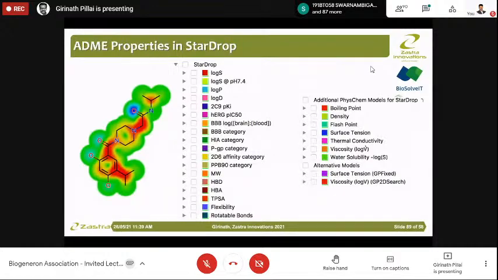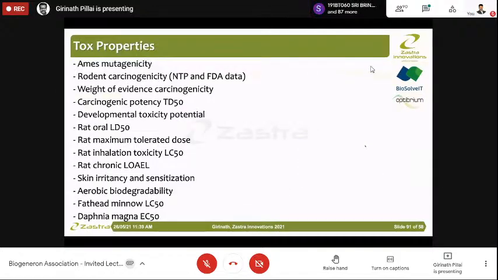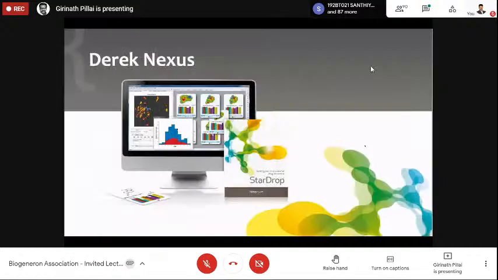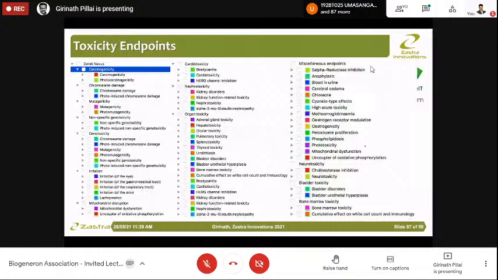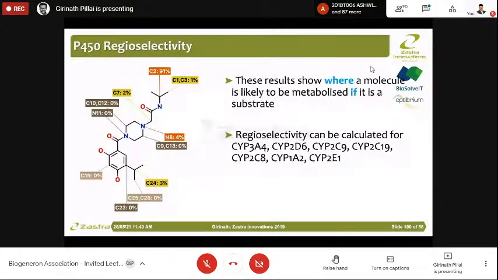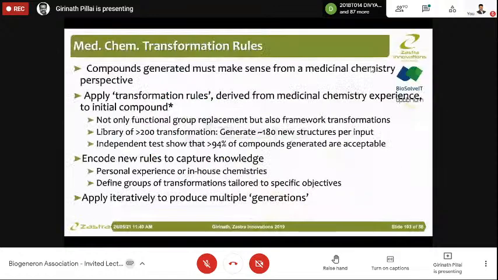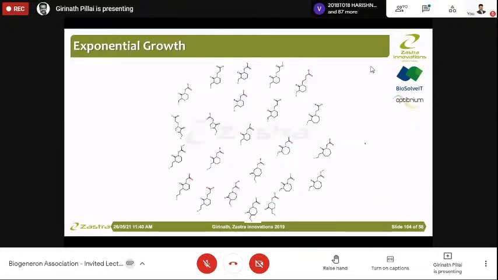Different ADME properties could also be predicted based upon structure activity relationship models. Then you can also predict toxicology, and environmental and developmental toxicities could also be predicted based upon structure activity relationship. Human toxicity endpoints also can be predicted, for 43 human toxicity endpoints, which is again not on animals, but on humans. These are all based upon clinical trial data. And then you can also check which region of your compound is regioselective for P450. And also you can design new molecules based upon specific properties.